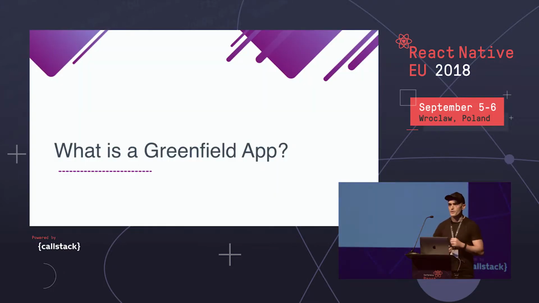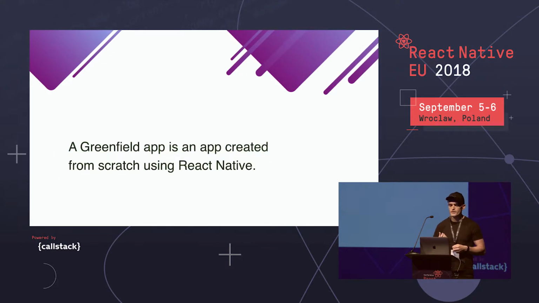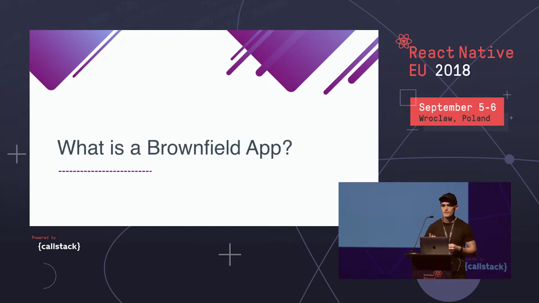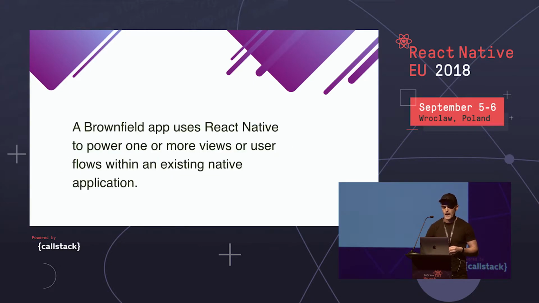So what is Greenfield React Native development? Well, a Greenfield React Native app is one that was created from scratch using React Native. What is a Brownfield React Native app? A Brownfield React Native app uses React Native to power one or more views or user flows within an existing native application. So you have an existing native iOS or Android application, and you want to take React Native and stick it into it and use it to power a part of that application.